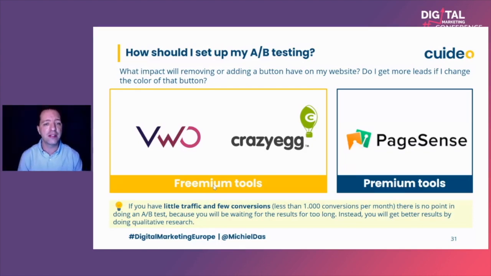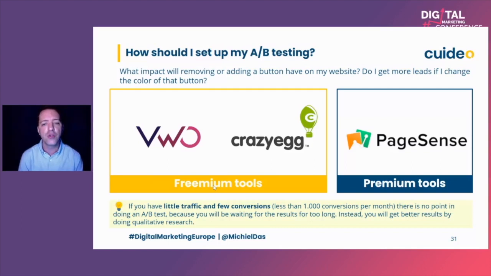However, if we're doing A/B testing, take into account that A/B testing makes sense if you have around 1,000 conversions per month, right? So people actually visiting and leaving their data or calling or buying from your website. If you have less than that, A/B testing most of the times isn't going to work that well. And why is that? Well, because you need quite a bit of volume when you're doing A/B testing, right? Because you don't want to take decisions, specifically very strategic decisions, just based on a small amount of people converting, or a small amount of people visiting the website, right? You want to have at least some volume to make justified conclusions, right?